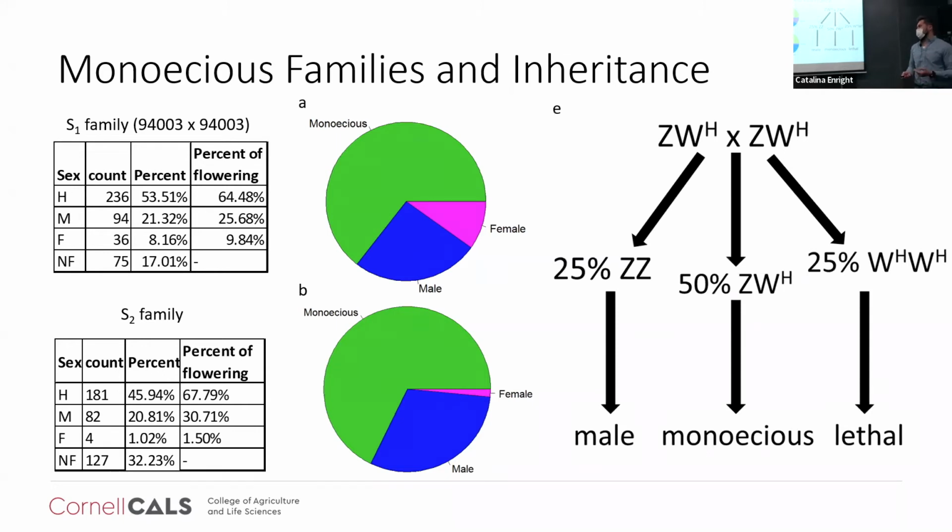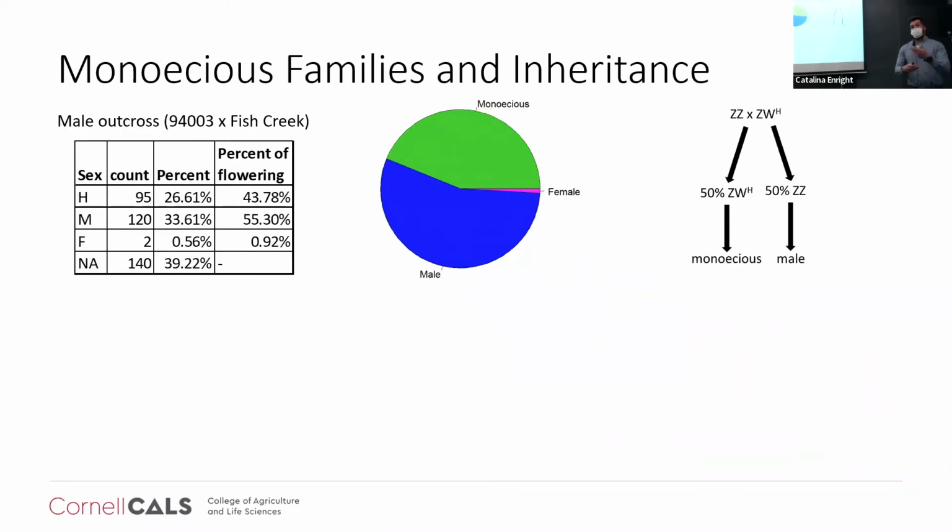because we don't see any of those appearing in our S2 family when we do the GBS data. So now to confirm this, though, I decided to outcross this monoecious plant to our reference male and our reference female genome. So we have a reference male and a reference female, for which we have fully assembled, fully annotated, high-quality genomes. So that really facilitates downstream genetic studies.